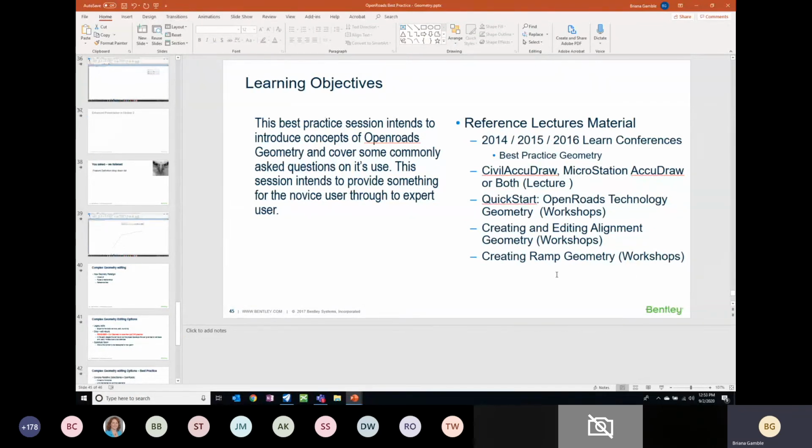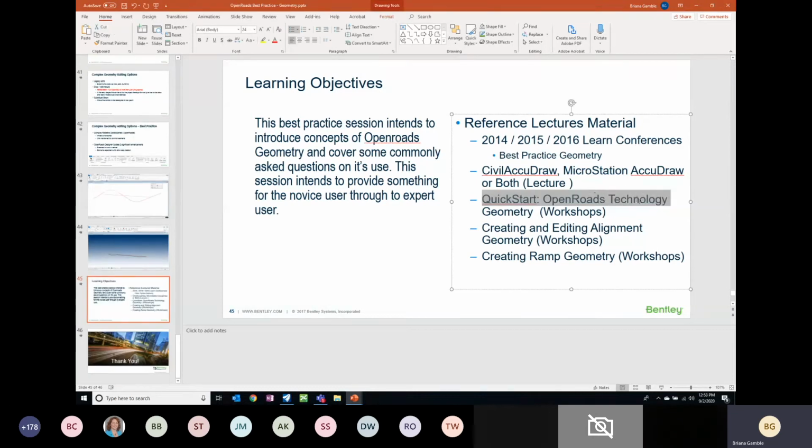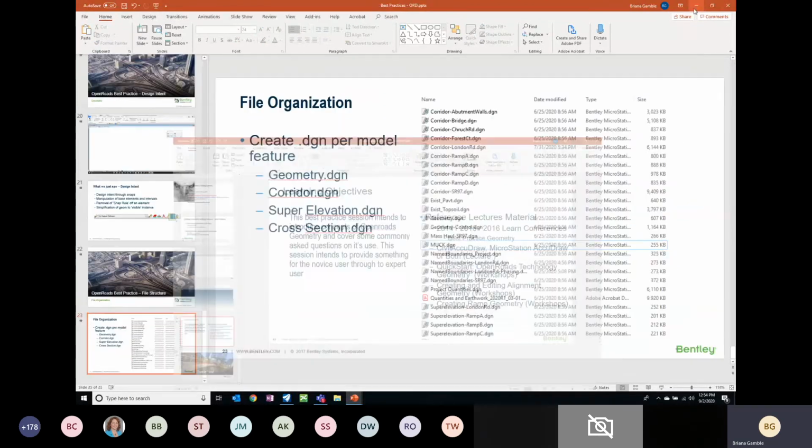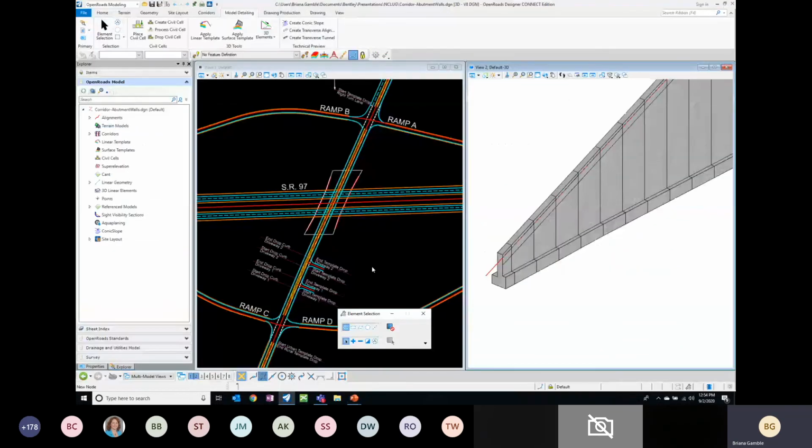So any one of these on the Learn server, quick start for OpenRoads geometry, creating and editing alignments, creating ramps, and geometry, you can find most of the information that I talked about today. This particular file that I have up on the screen here is in the quantities and earthwork.